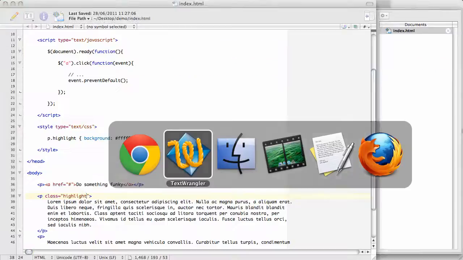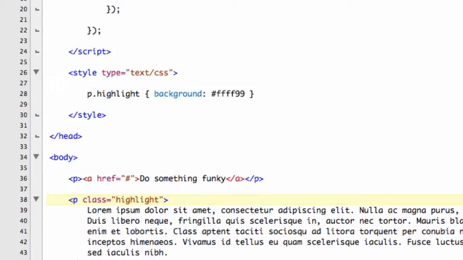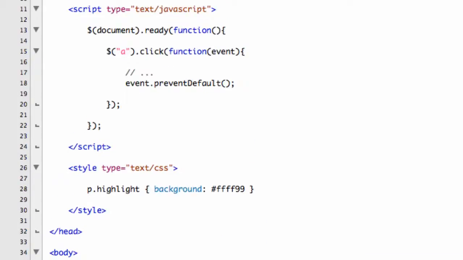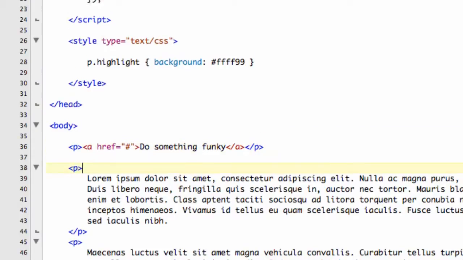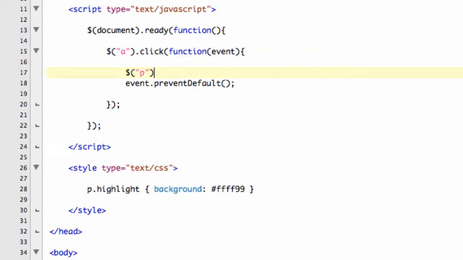Now let's go back. We want to make that happen dynamically with jQuery when we click on our link. So how do we do that? Okay, we're going to build it up nice and slow. We want to target a paragraph. Now this is basically saying any paragraph on the page. So any P on the page, such as this P down here, or any of the other paragraph tags after it. In fact, all of them at the same time is what we're essentially targeting.